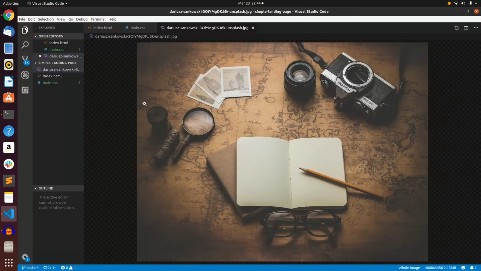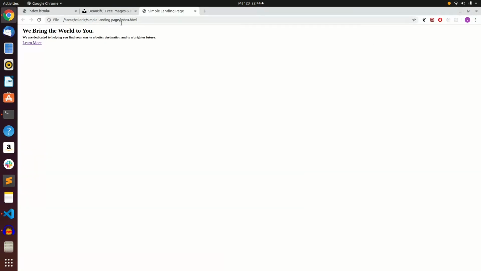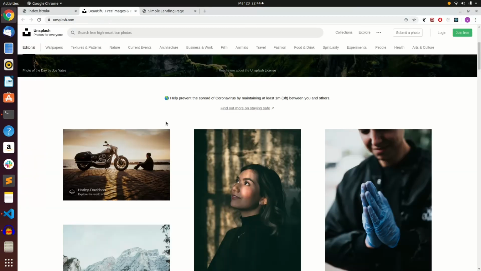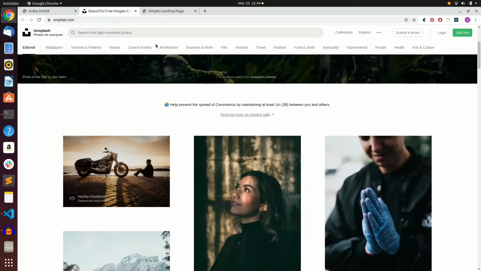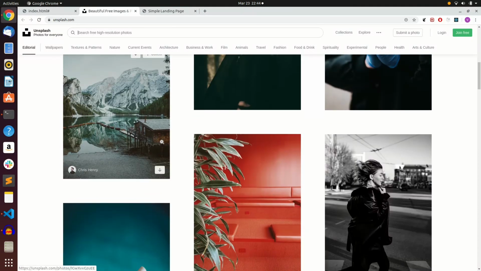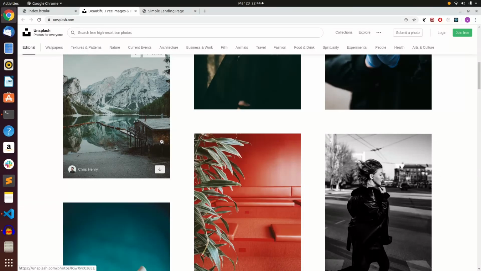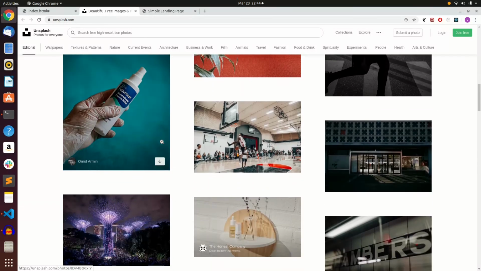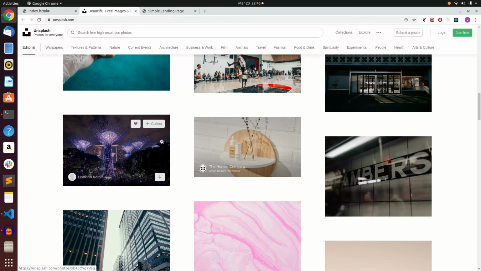Okay, so this is the image that I'm selecting for my background image. If you are looking for an image to use for your background image, the stock image site that I typically use for projects such as these is unsplash.com. So here you can actually select very high quality images. You can search for specific types of images. The resolution is really good, and it's a bunch of photographers who've donated their work for the use of people like us who want to just kind of practice our coding skills, create projects, create websites.